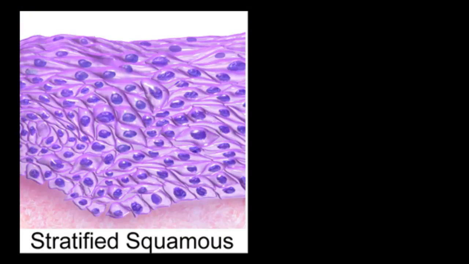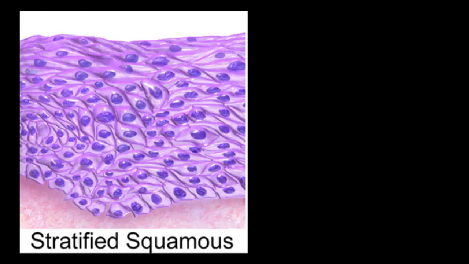We've talked about this briefly before when we were going over different categories of differentiation that occur within cells. Squamous means that they're flat. Stratified means that there are multiple layers. So it's good that the cells in your skin are stratified squamous, because if they were just one single layer, it'd be pretty easy for things to make their way in and out.